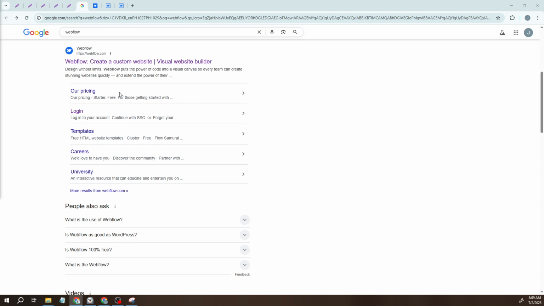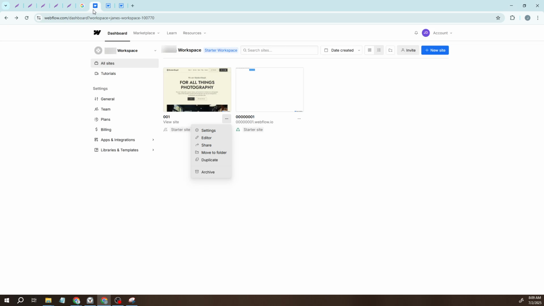First, you'll want to start by opening your preferred web browser. Go to Google and type in Webflow. Once you've found the official site, you'll notice a button that says Log in, Sign Up. Give that a click. If you already have an account, simply enter your login credentials. If you're new to Webflow, no worries, you'll need to sign up. Follow the straightforward prompts to get set up or logged in.